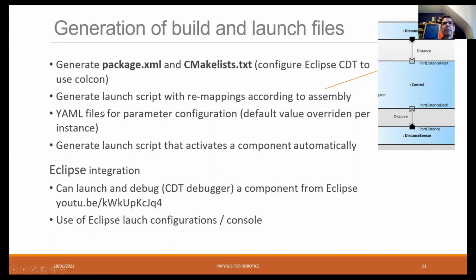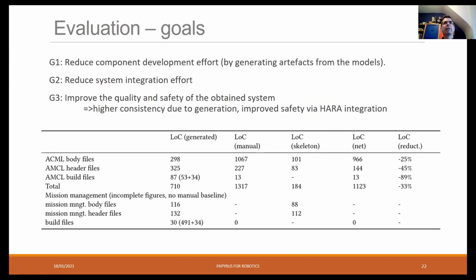And for parameter configuration, we generate the YAML files of ROS2, and we also generate a launch script that optionally activates components automatically. There is integration with Eclipse, CDT, the C++ development tools. We can launch and debug a component from Eclipse. There's a video that you might want to have a look at. And we can also manage the Eclipse launch configuration and scripts.